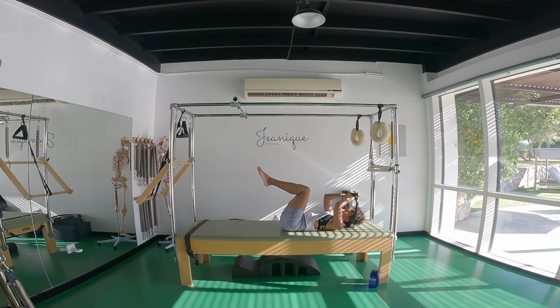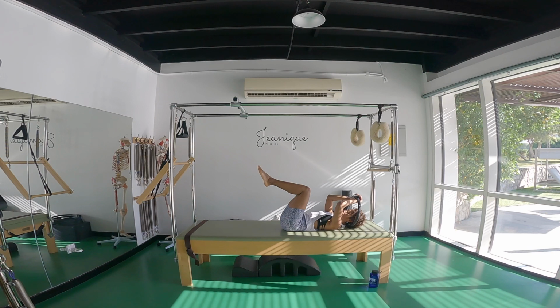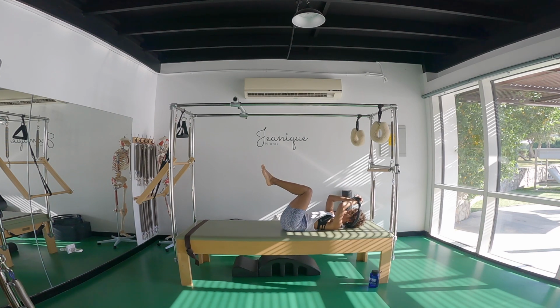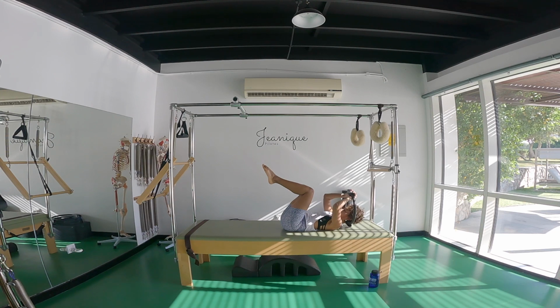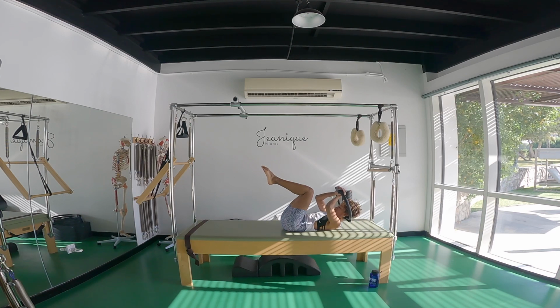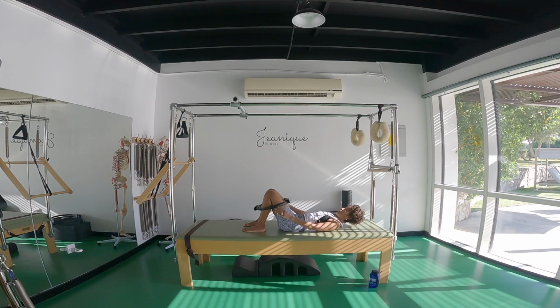Inhale. Expand the ribs. Exhale. Contract the abs. Inhale, make the spine go long. Deep breath in. Feel free to keep your feet down if you're still working on that connection. Three more counts. Last two. Last round. Inhale. And then lower the feet down. Take the magic circle away and rest down.